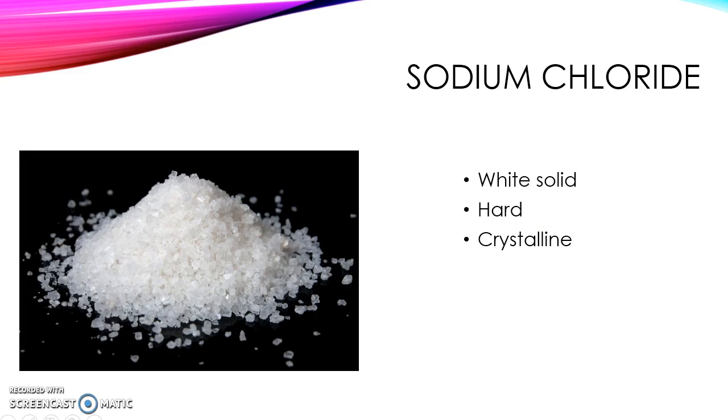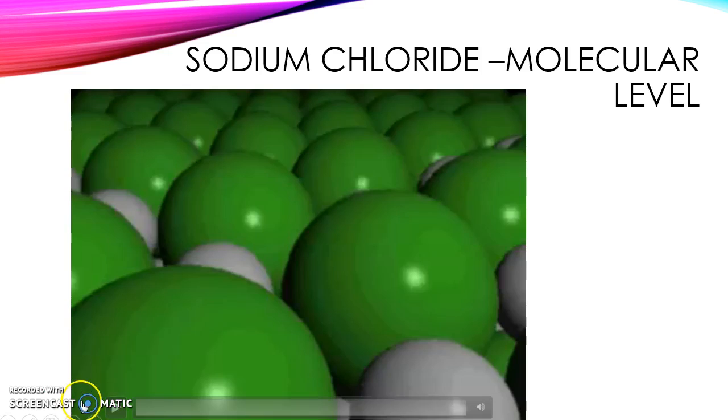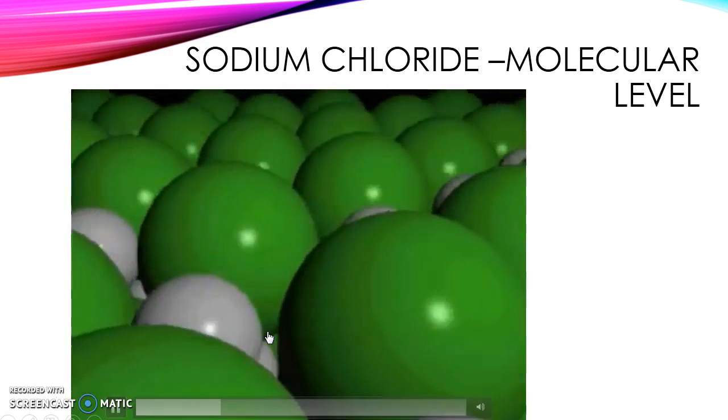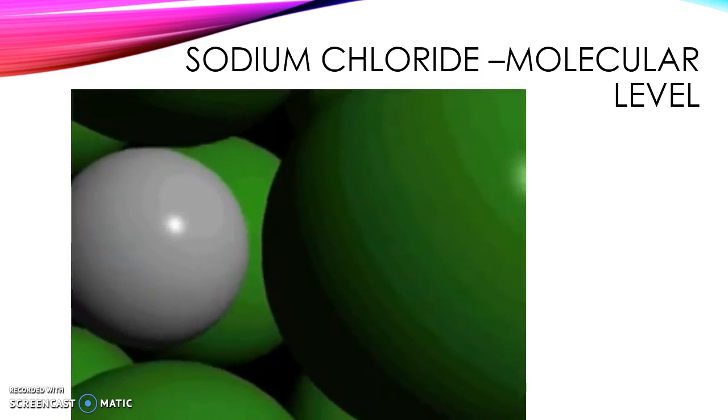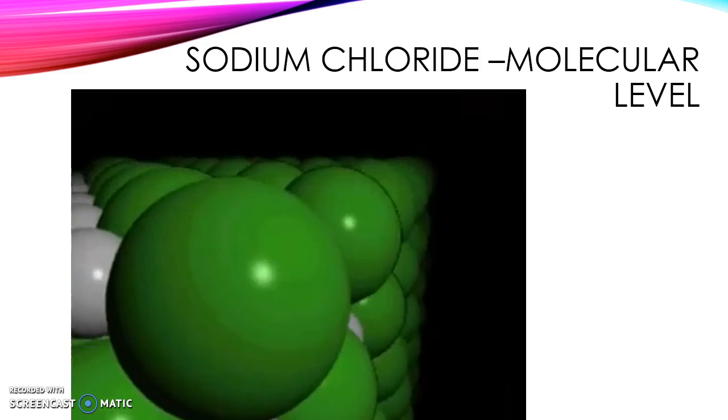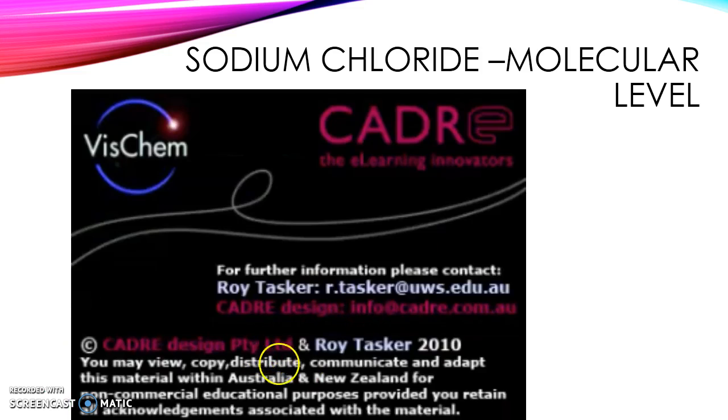Before we look at what happens at the molecular, ionic level in the dissolving process, let's look at each of the reactants in detail, starting with the ubiquitous sodium chloride, or table salt, a hard, white, crystalline solid. So now we go to the molecular level, and you can see from this animation the neatly arranged sodium ions, shown here in grey, just to distinguish them from the chloride ions, which are shown in green. Notice at the molecular level they are always vibrating.